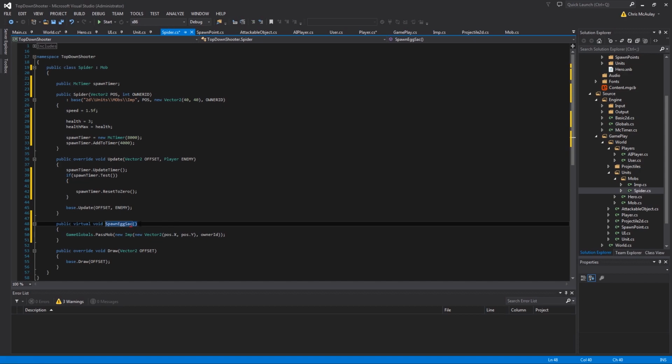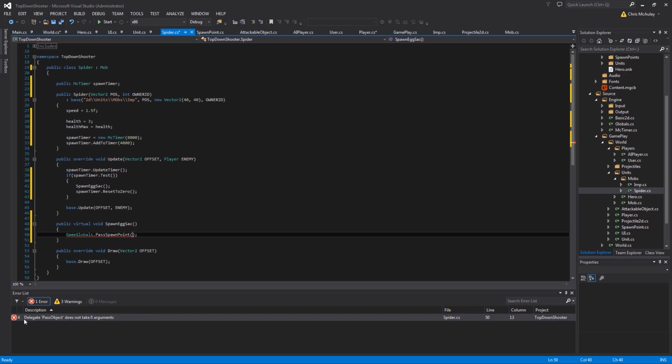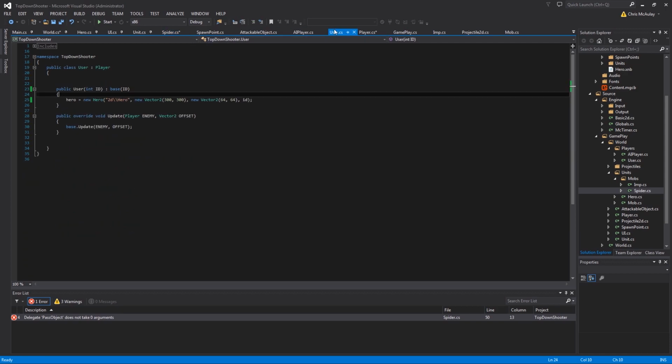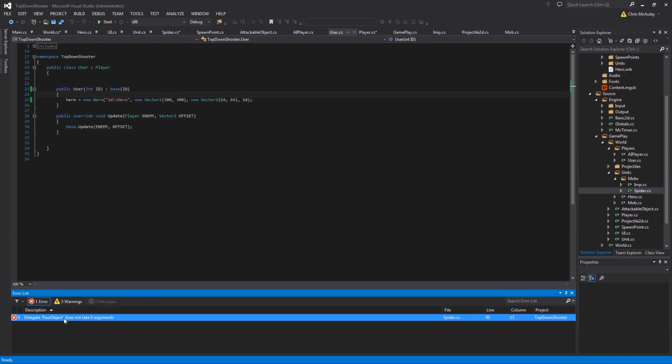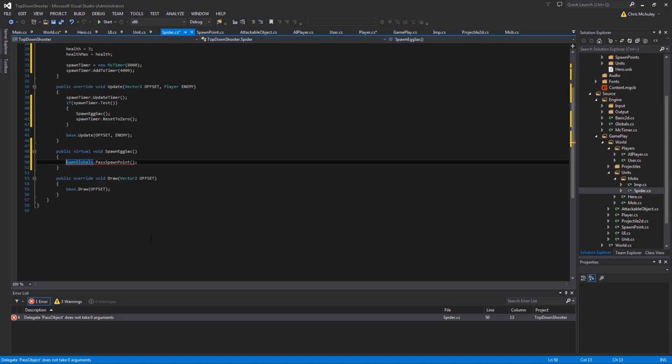So we're spawning egg sac here. That's going to be the name of our function. It goes there. And we are going to now call pass spawn point. Okay? We're obviously not passing in an imp. What we're passing in is an egg sac. So what we're going to do is break this on purpose. Right? That'll create an error. So now recursively I know I need to come back to this, and so it's very easy to find it. If I go over here, I can just double click on the error and it brings me back, right? So I'm breaking this on purpose so I can come back to it and so that I don't leave a bug in the game.